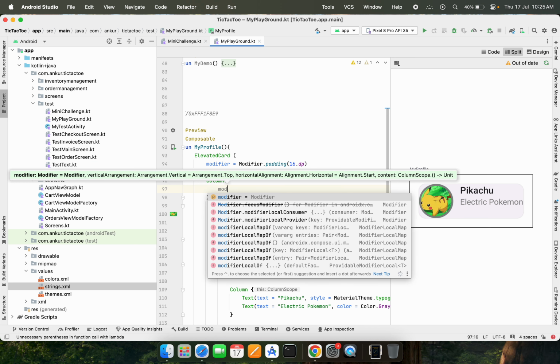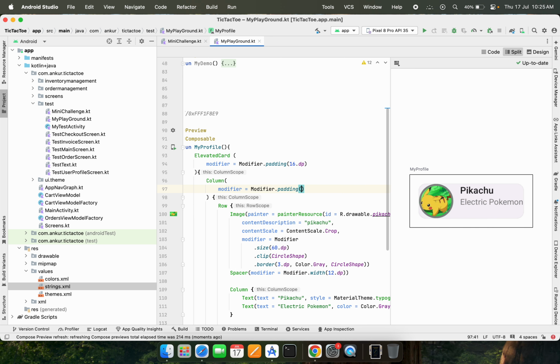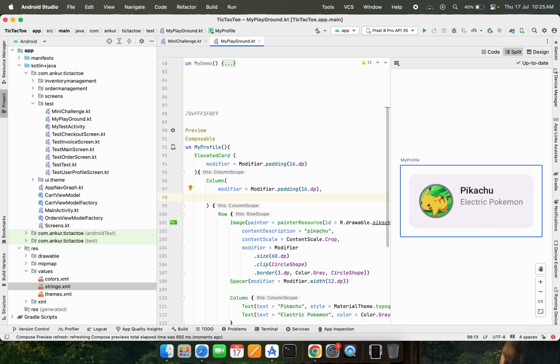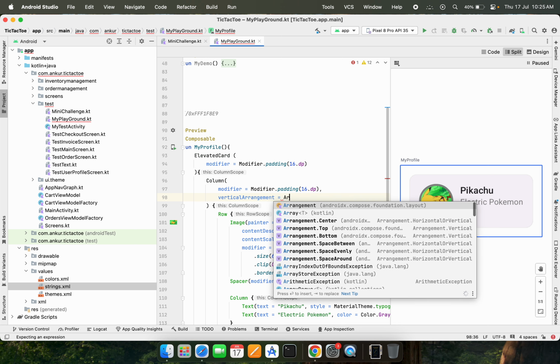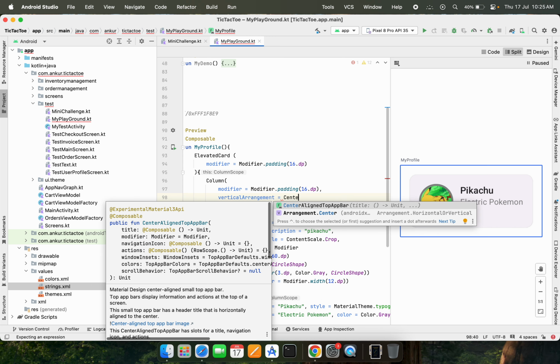So use modifier dot padding dot 16 dp. So it gives padding to this column, the elements we are going to use. Also, we have to make it centered. So we already know that we have to use vertical arrangement. So arrangement dot center.